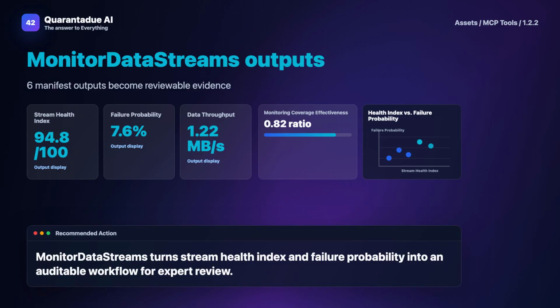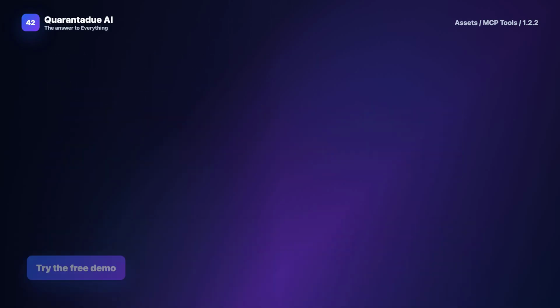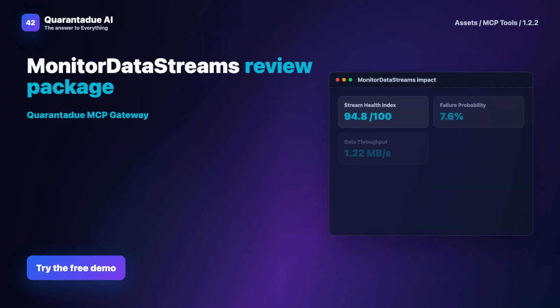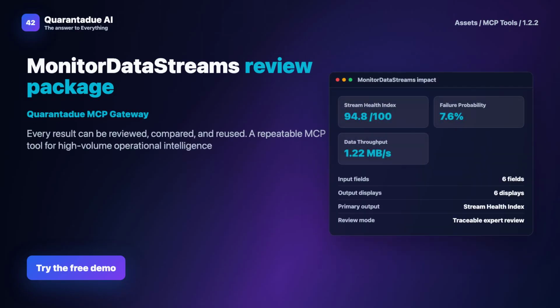Let me walk you through a hypothetical example. Imagine a water treatment plant with 200 pH and flow sensors. MonitorDataStreams has established that Pump A's vibration sensor typically shows a baseline range between 4.2 and 4.8 microns. Over 3 days, the software detects a subtle but steady increase to 5.1 microns.